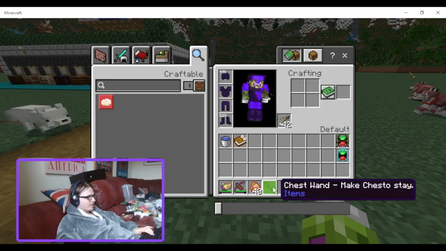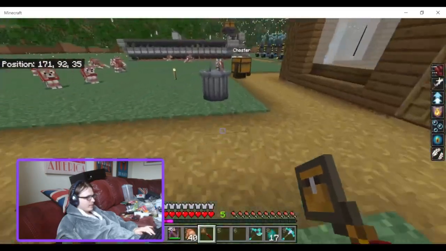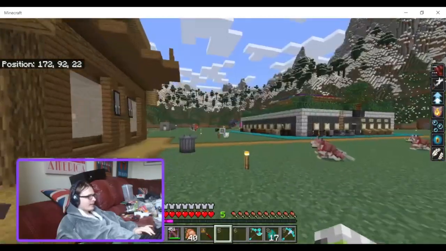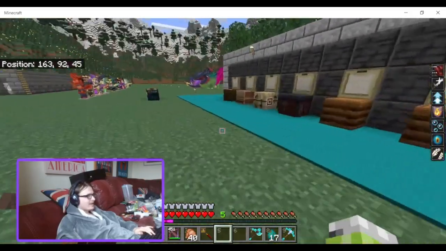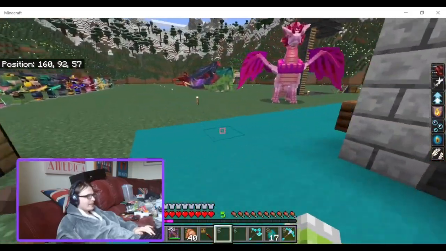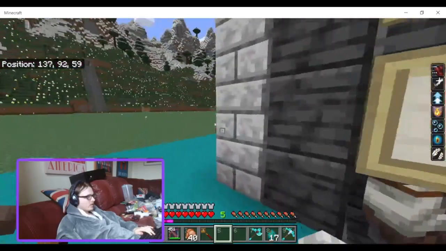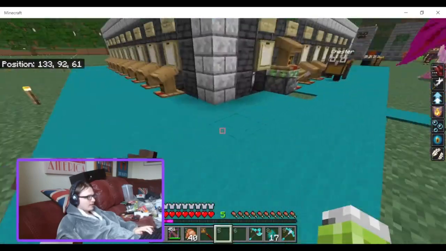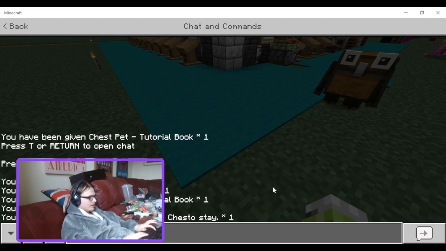It would be nice if I could right click a chest with this and it would organize it, but when I first saw it and was just messing around in survival, I got excited because I thought, oh, is that a chest sorting wand? And it's not. So yeah, let's turn it to night and have some chest swords. And yes, dragons do fight chests. They're all mimics. Time set.